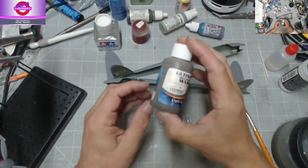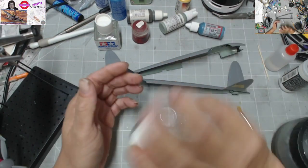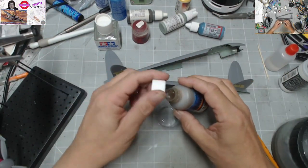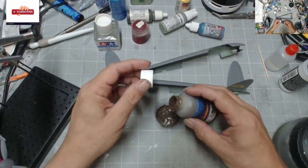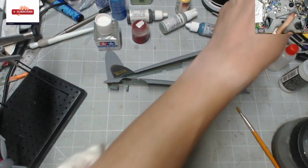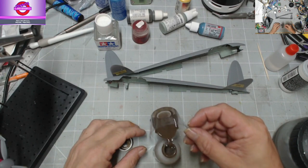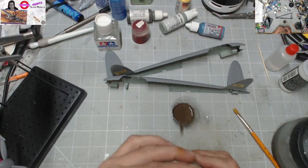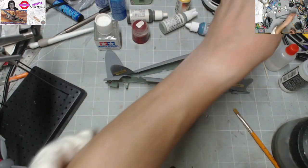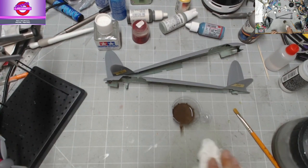This settles very, very quickly, and one thing that I remember Paul saying, Paul's the guy who does Ultimate Products, he says decant it into a pot. Oops. Don't dip your brush. Oops, I've come from too little to way too much. I'll tell you what, I will pour some of that back before I use it. He says don't dip your brush into the pot, because obviously what you're going to do is put any... I'm not having a good day, am I, with this? Bear with me a sec, guys. My apologies, I've just had a little spillage slightly off camera. So I want to get that sorted out quickly.